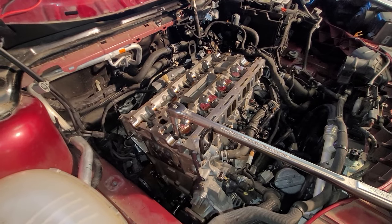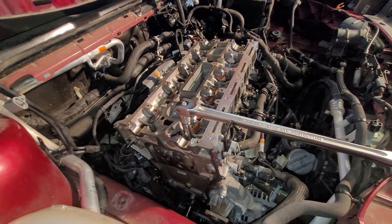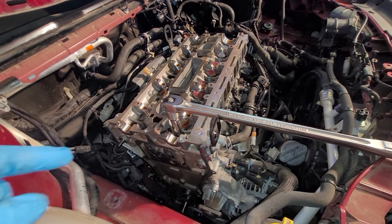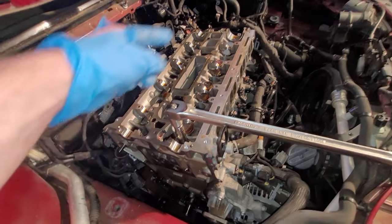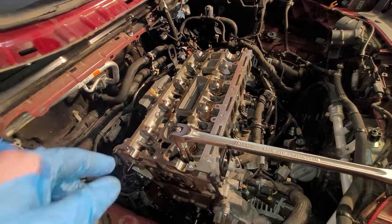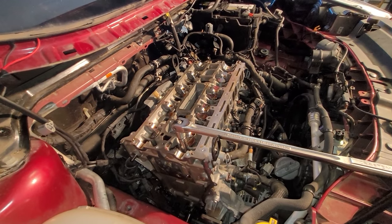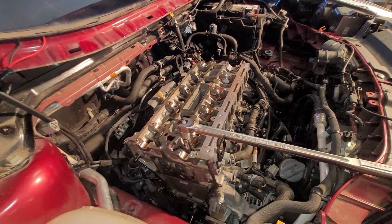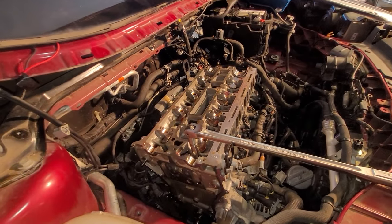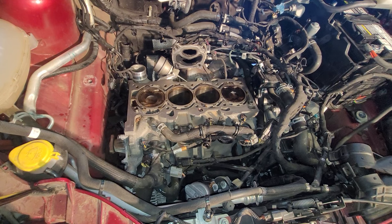And now it's time for the big moment. This is a T55 Torx head on these bolts. I'm going to start on the outside here, outside over there, and then just work my way in and detorque all these things. Once they are loose, then I'll bring out my impact and just zip them out the rest of the way. Be back in just 1 second. All right. Not the hardest, not the easiest.